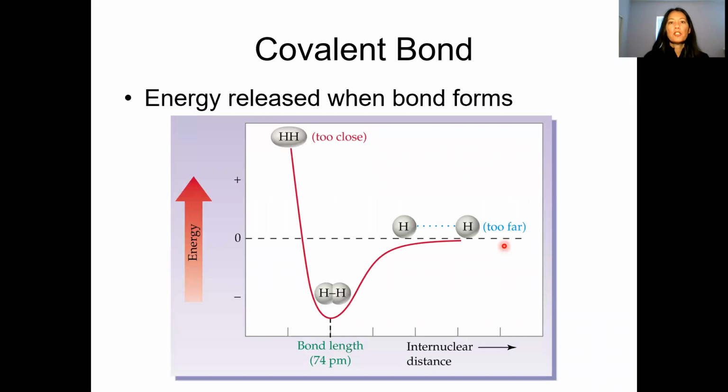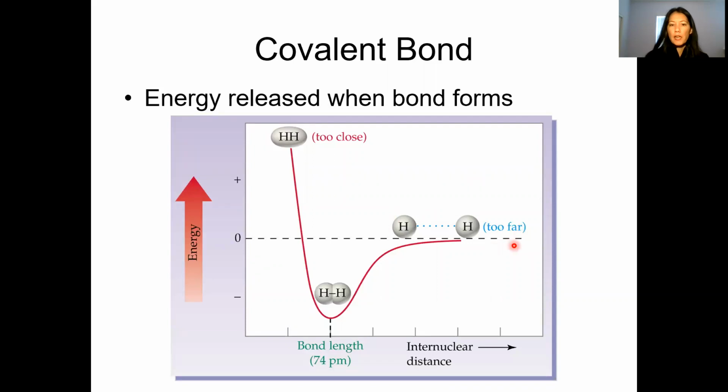Okay, the first thing we need to do is just look at what really a covalent bond is. You guys already know that it's involving shared electrons. The electron of one atom is attracted to the positive nucleus of the other. And so let me just show you a really basic energy model for the hydrogen atom. So each of these gray balls represents a hydrogen atom. Let's start actually on this right side here.